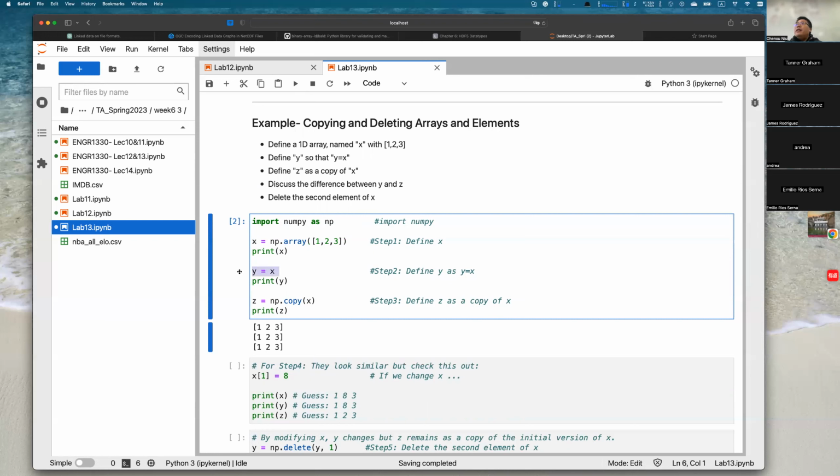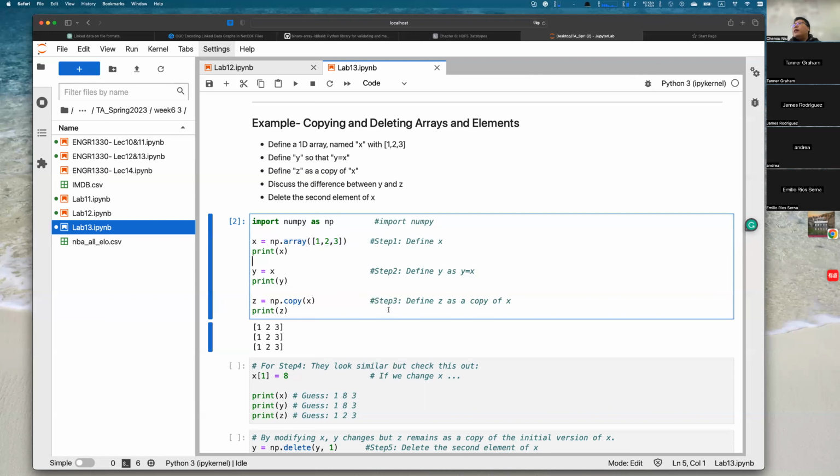And when you use this assignment, it means you have another name, but the same memory block. So you didn't make a copy of the memory block. You just make a copy of the pointer. You have 2 pointers, X and Y, which point to the same memory block. So that's why here, this array is still 1 copy.